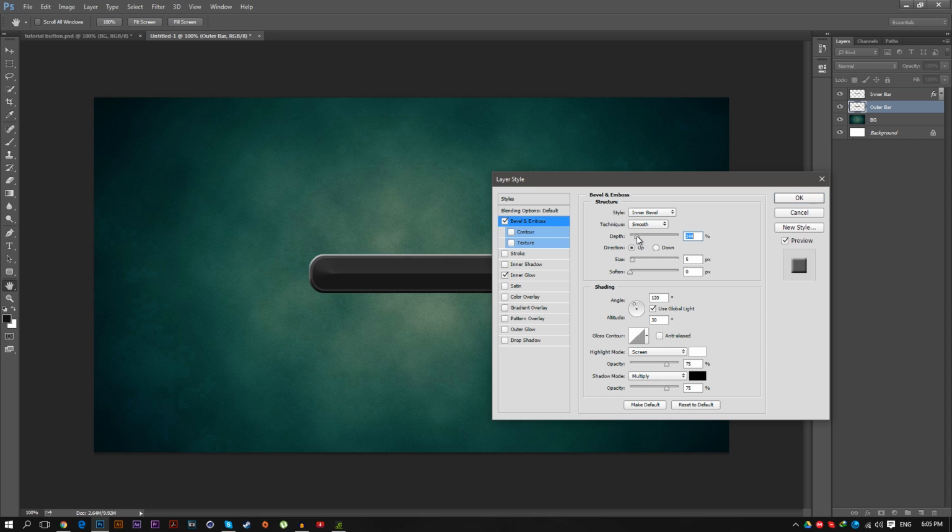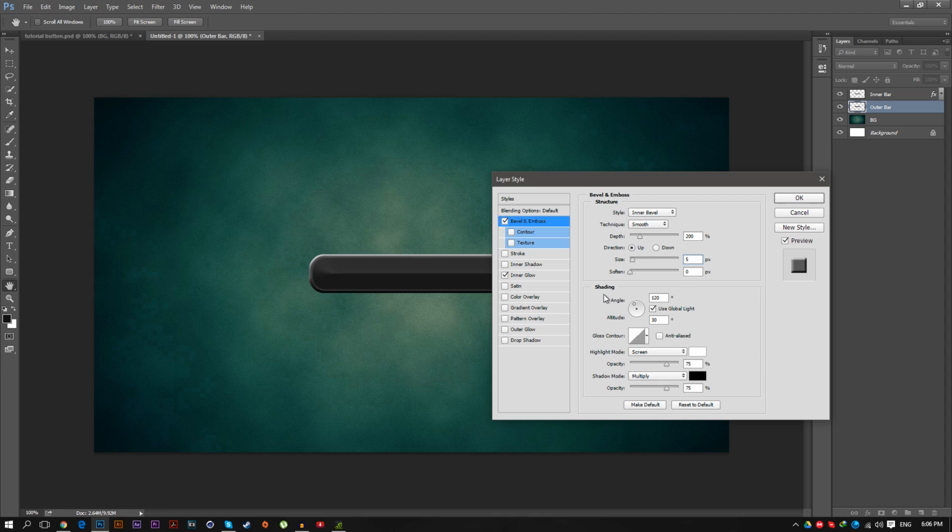Make sure the depth is, not all the way up, just select 200%. And for the size, just leave it at 5 pixels.